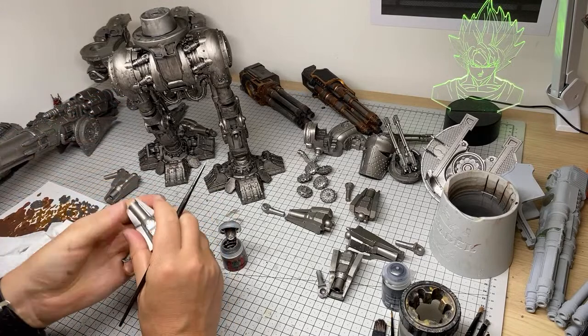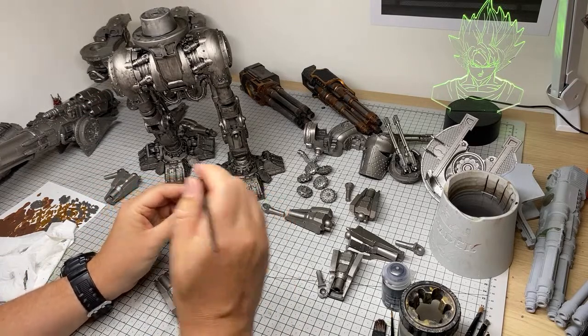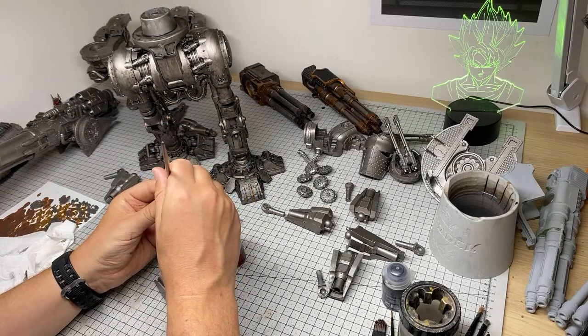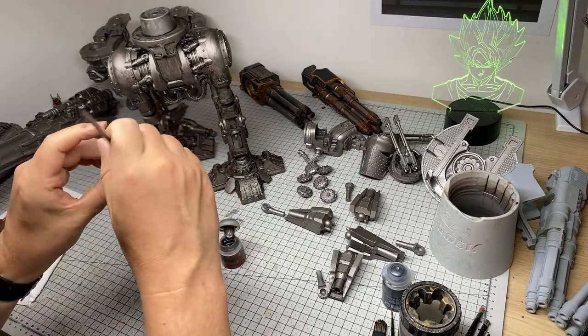It's good because it gives this a bit of time to dry. We'll finish these pistons and then I'll go grab a drink.